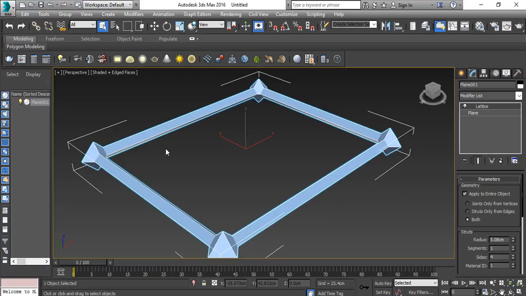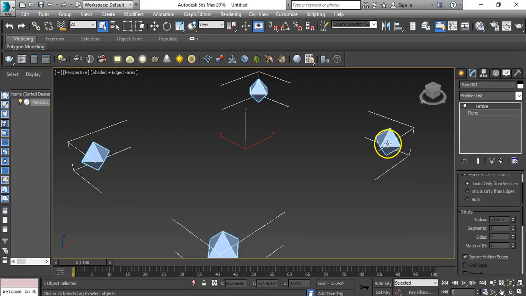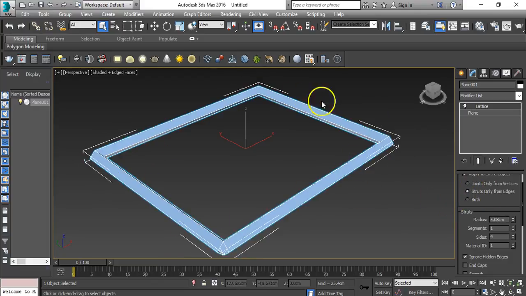So on lattice we have two things. One is the joints, and another is the struts. You can see here joints and struts. Right now we have both. If you click on joints, you have only joints here, and the joints will come on the vertices of the object, and the struts will come on the edges of the object.